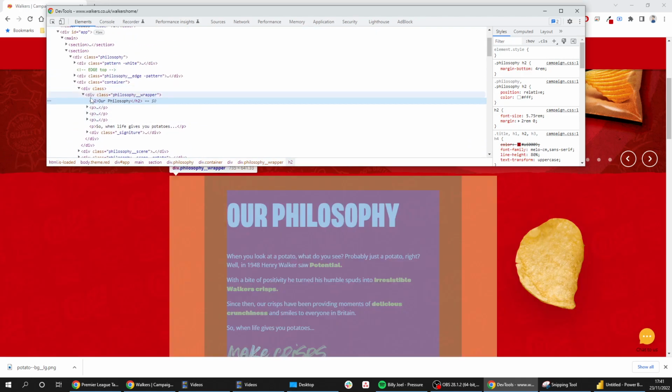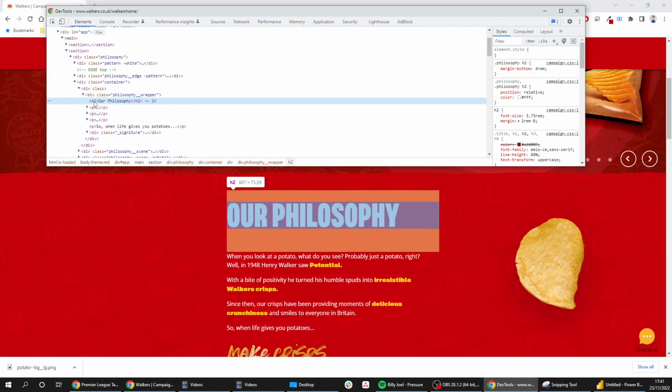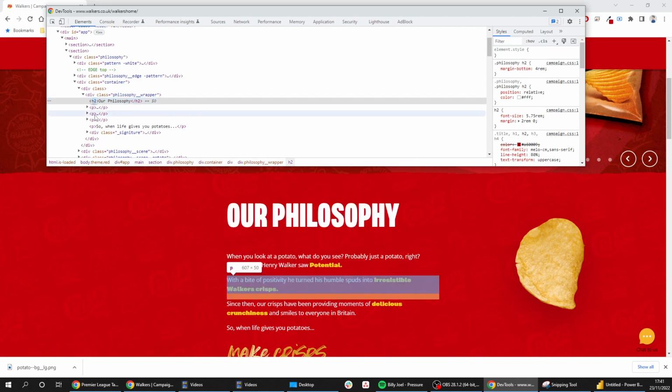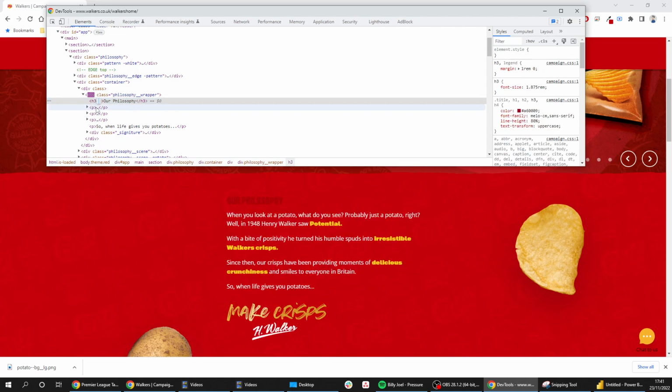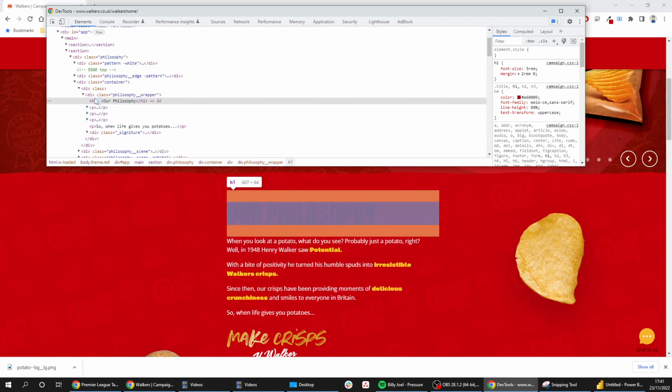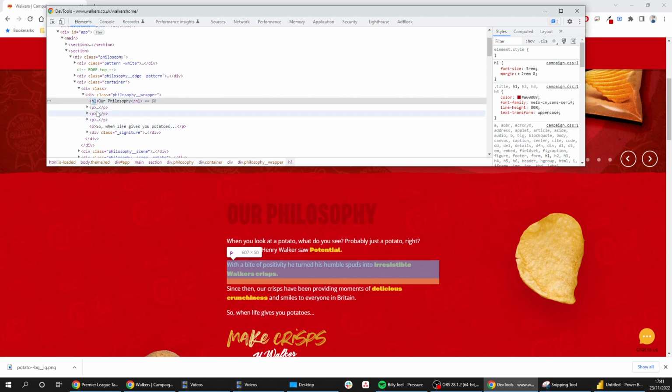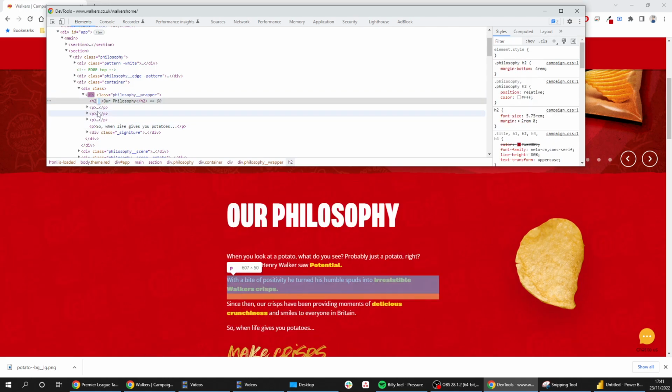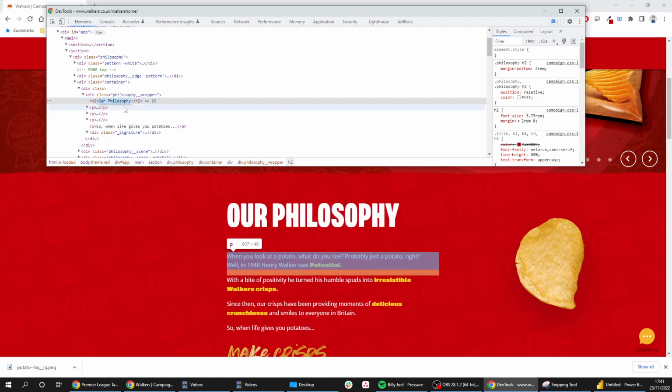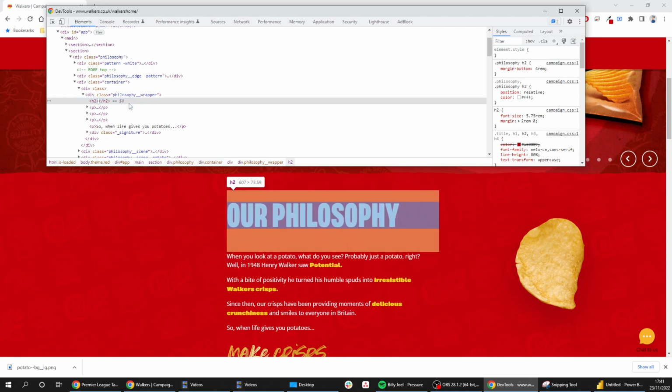You can see here, so H2 is header 2, and that's just to do with the font. So if I change this to header 3, it's going to change the look of that header. Header 1 is different again, as you can see. But this header 2 is what we're interested in because it's the white on red. If we double click on our philosophy, it's going to let me overwrite that text.